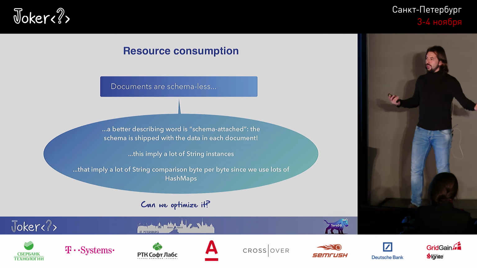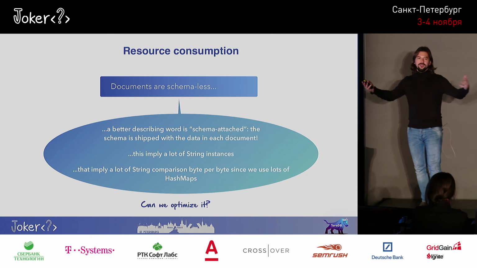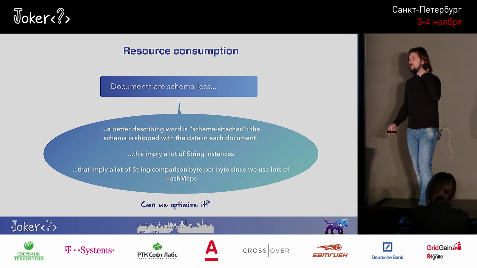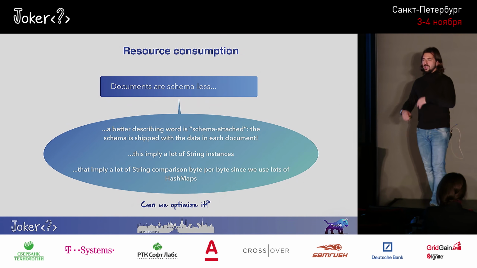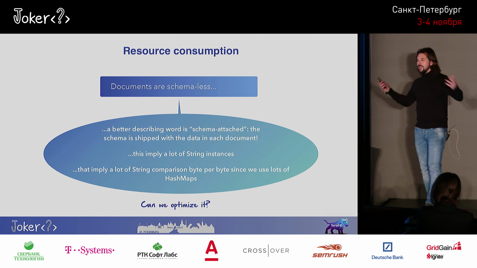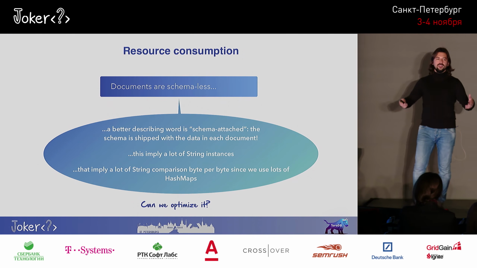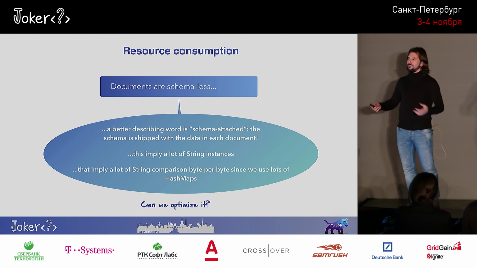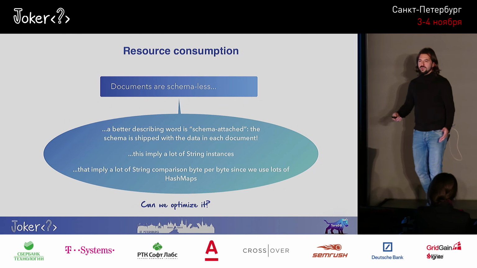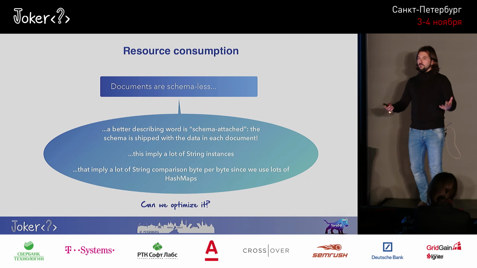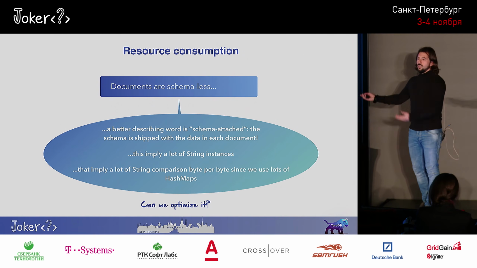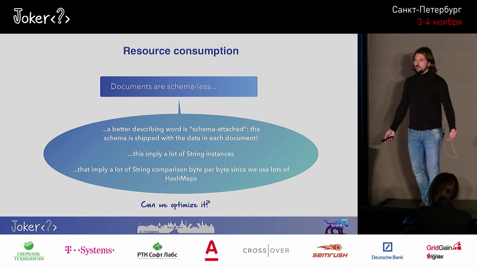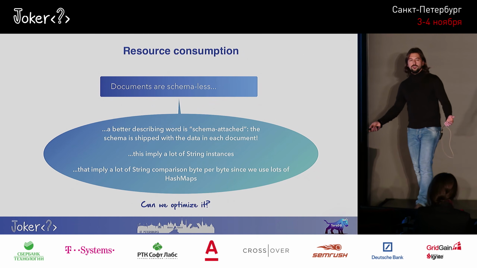Just think of what JSON documents are. Strings, right? And some of them actually repeat a lot, the keys. Even though in theory a schemaless database means that you can throw anything in, the reality is that the variety is small, and there are few keys and few different document types. So there are a lot of strings. Most data are strings, but also there are the keys that are repeating all the time. So how can we optimize this and avoid string creation?